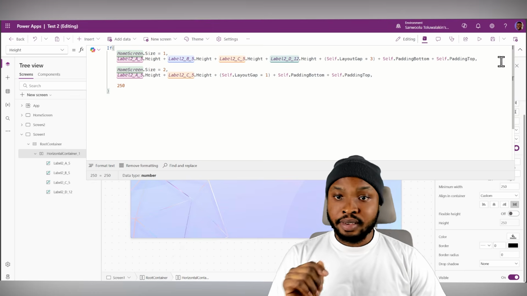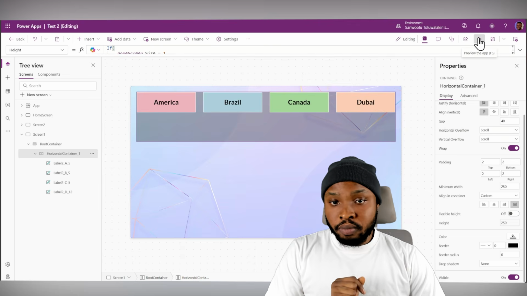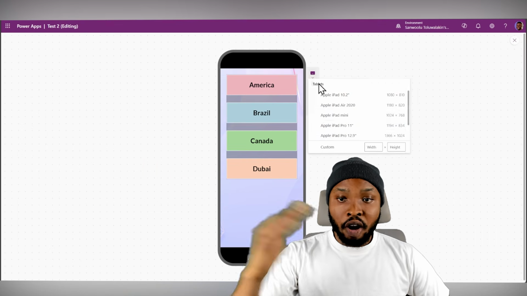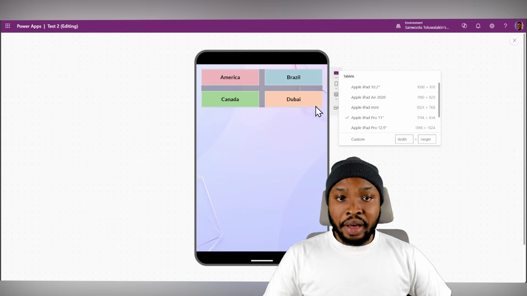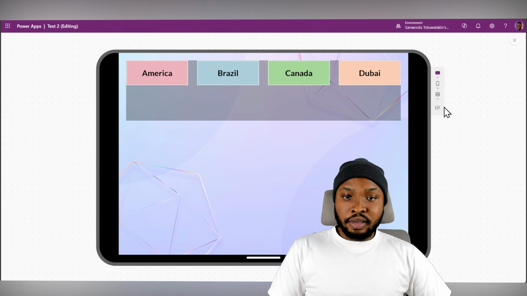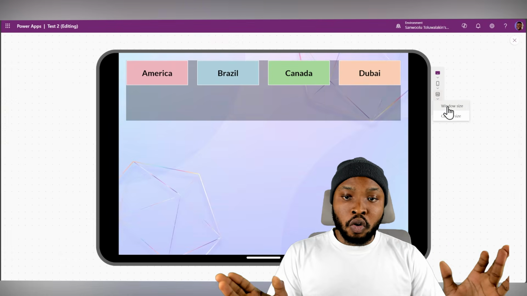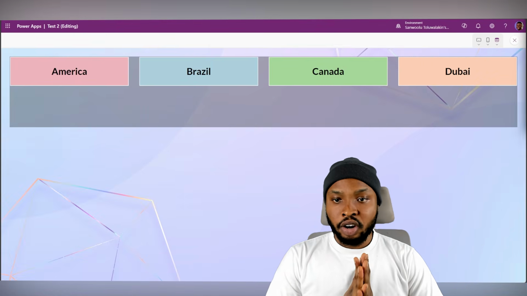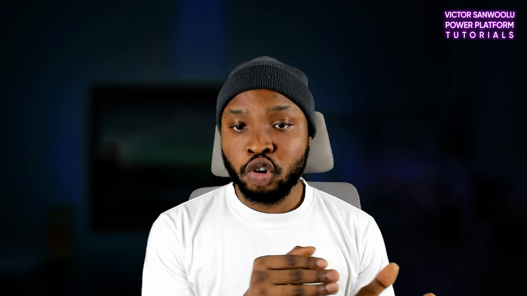And let's test that. For the mobile, the container stretches to accommodate the 4 lines. You can see all of them stacked on top of each other. And then for the vertical tab, which is size 2, it separates into 2 lines. Great. And then for size 3 and 4 rather, it's still 1 line, as we had it earlier. So now we know how the wrap function works. Let's apply it to our own app.